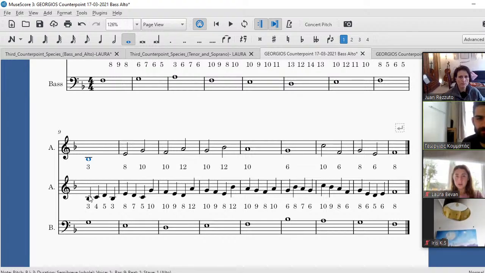Then in this case, I would argue again that this is the first species, because it's just a prolongation of the same note. E and G. Correct. That is bordering the F. Very good. That was tricky. I thought, which one is more important, the low or the high? Is it E G or is it E C? But I thought we're going up, so I'll go up. This is more important, higher.